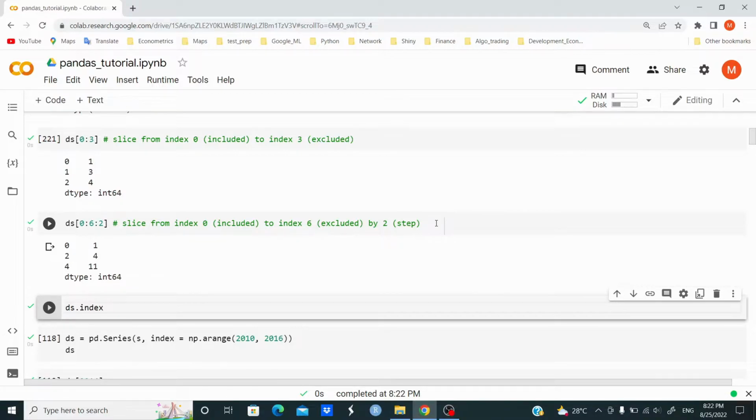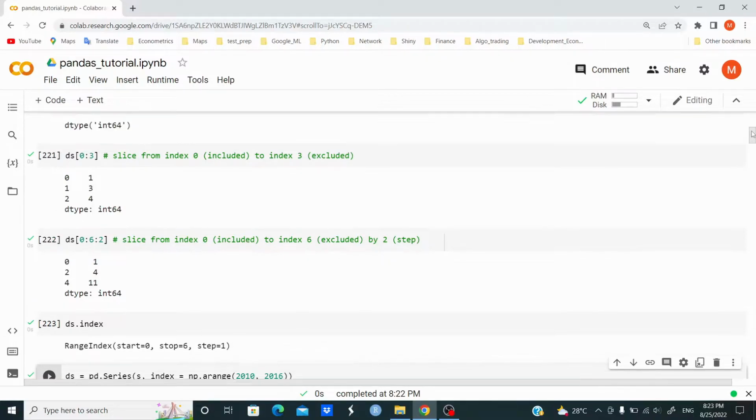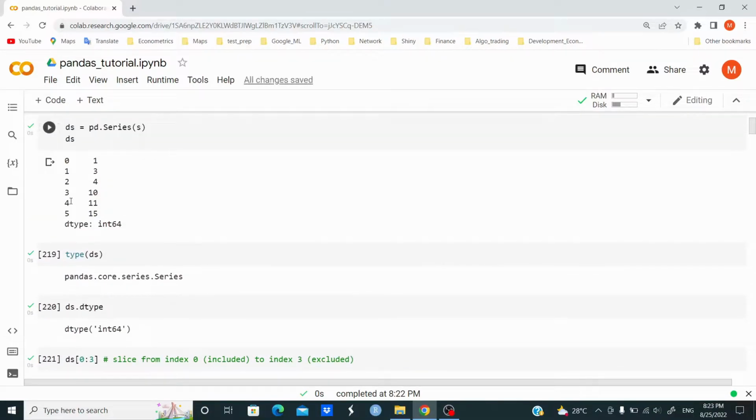We can check the index. So the index starts at 0, stops at 6 not included, and the step is 1. Let's check it. You can see it starts at 0, ends at 6 not included, and the step is 1. 0, 1, 2, 3, 4, and 5.